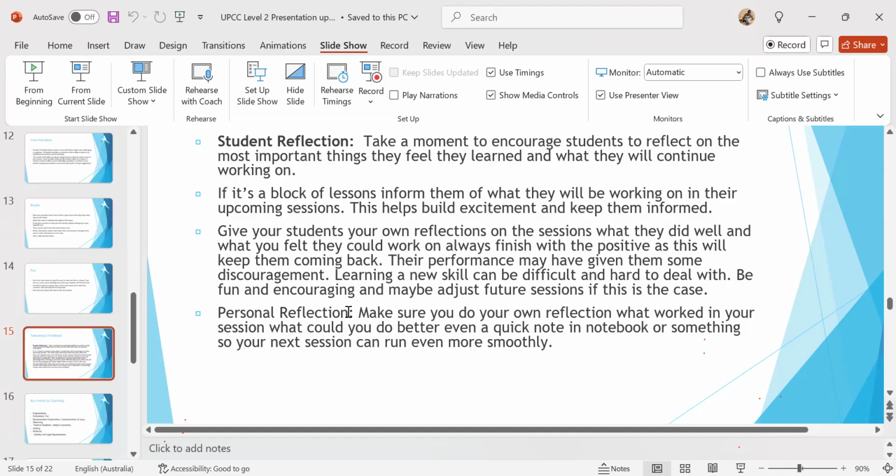Yeah. It's great because they have to think about it, but you might not have seen that person for a week or two weeks. You can't really remember at the time what he might have done, and you can't really plan from one session to another. That's why notes might be good. Oh, I saw in our notes, we did forehands last week. You were having a bit of trouble. Have you practiced it? So it could be the same sort of scenario, but you're jumping on the front foot and saying, look, this is what we did.